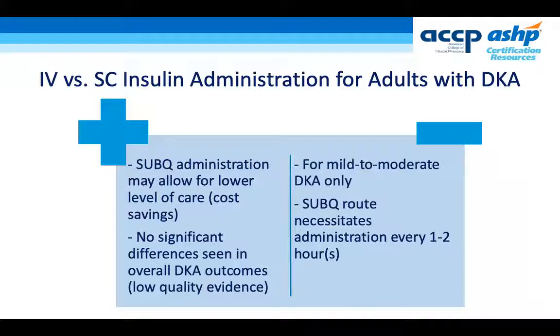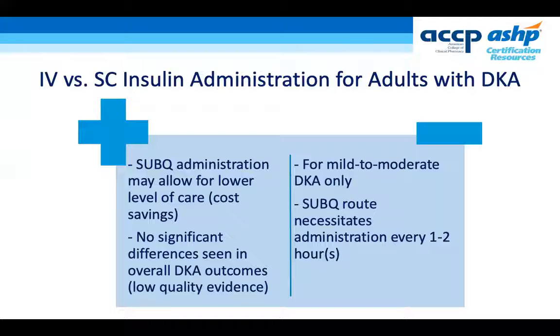And so to wrap up, to compare intravenous versus subcutaneous insulin administration for adults with mild to moderate DKA, some pros would be that subcutaneous administration may allow for a lower level of care. It just depends on your institution, and that may lead to cost savings for your institution. There are no significant differences in overall DKA outcomes. It's low quality of evidence, but that seems to be consistent with what we're seeing in real time as well.